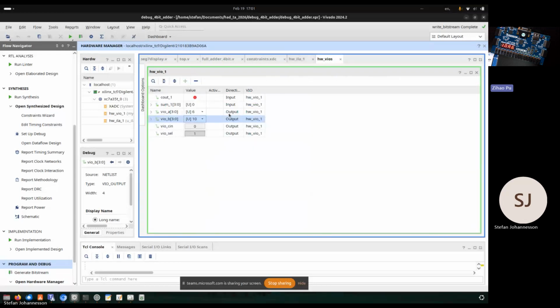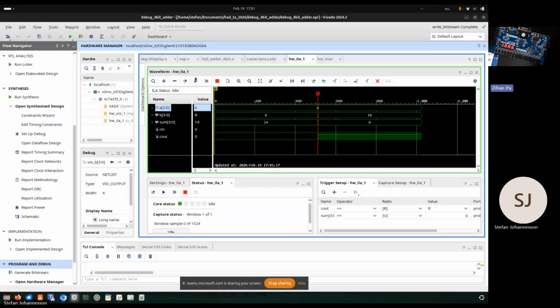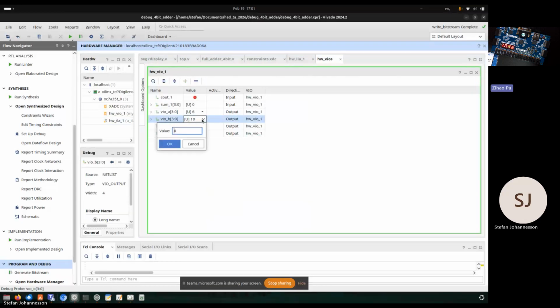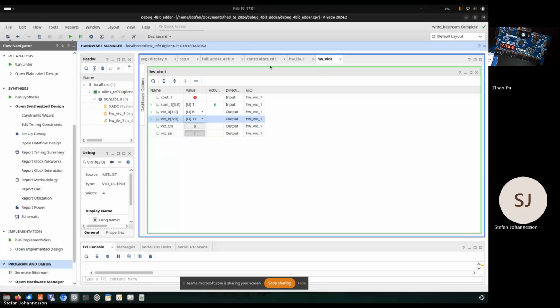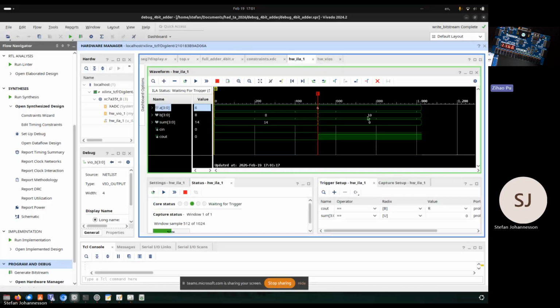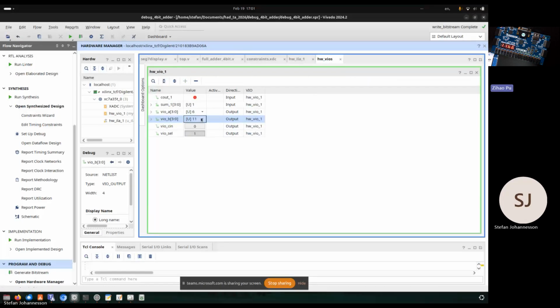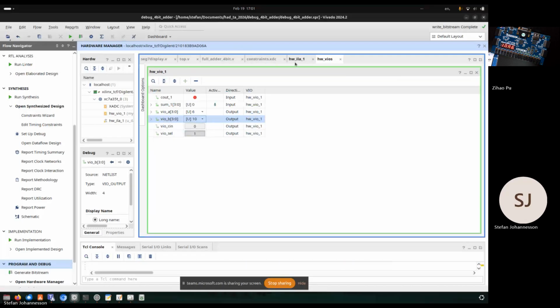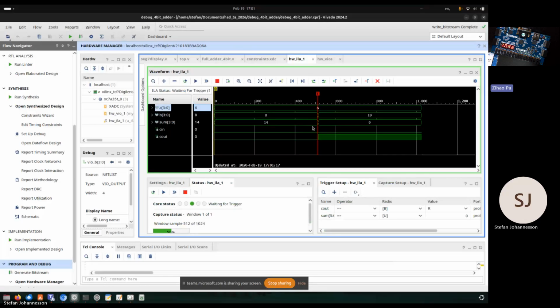Versus if I were to add, let me reset this again, 6 and 11. I still have overflow, but it's not reflecting here. And let me set it back down to 10 again. And now I get the waveform showing again.